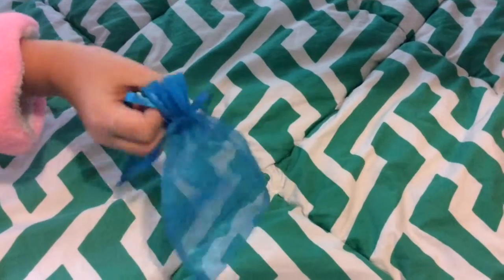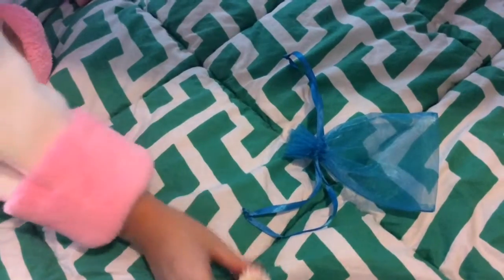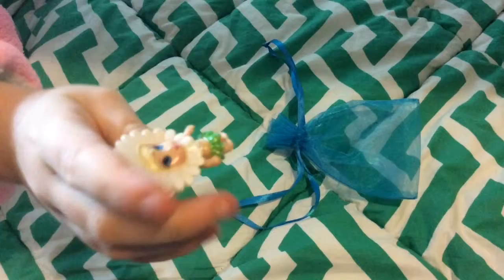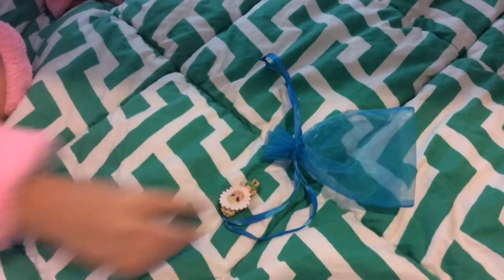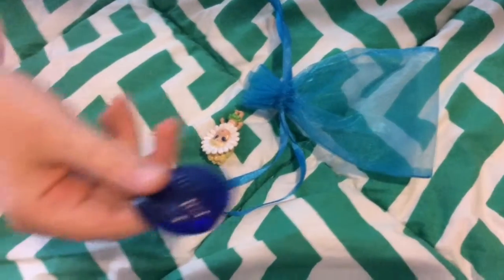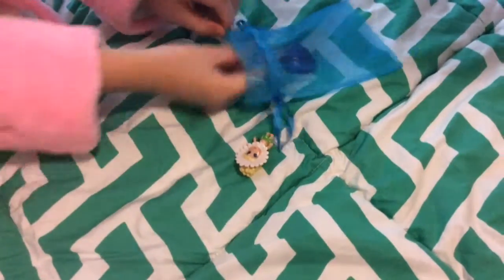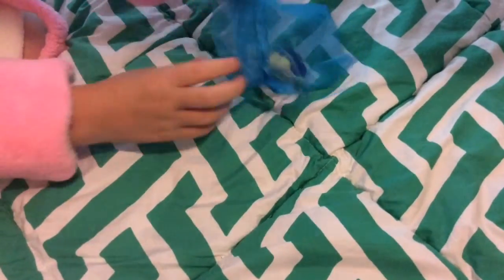You're going to want to take a bag — it could be a pouch like this, just like a bag like that, because I have other options too. And you're going to want to take your Lucky Charms, not cereal, but like your charms, like a sea star, and your little daisy doll, or that's just me, and a shell. And I'm going to barely call this a DIY, but all you're going to want to do is put them in it, and then you're done. And it's a Lucky Charm bag.